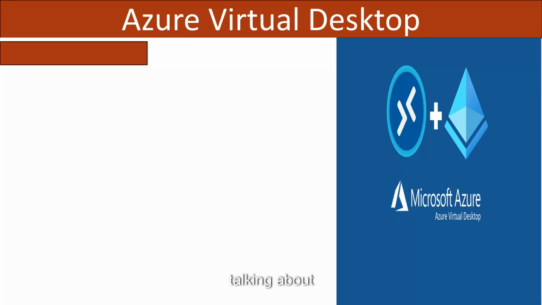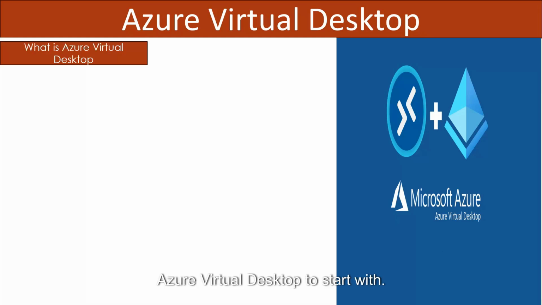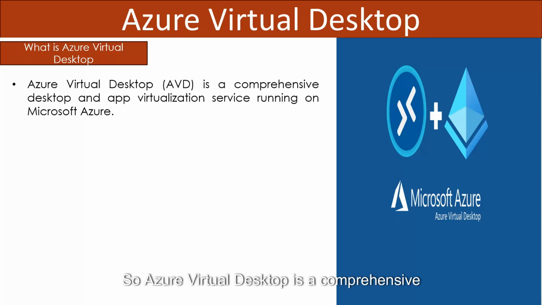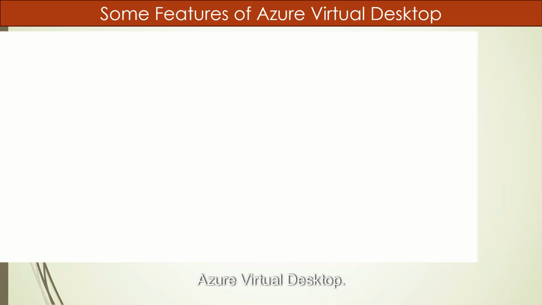So today we are going to be talking about Azure Virtual Desktop. We are going to look at what Azure Virtual Desktop is to start with. Azure Virtual Desktop is a comprehensive desktop and app virtualization service running on Microsoft Azure. It enables organizations to deliver Windows desktop and applications to their employees from virtually anywhere and also on any device. So we are going to look at some of these features of Azure Virtual Desktop.